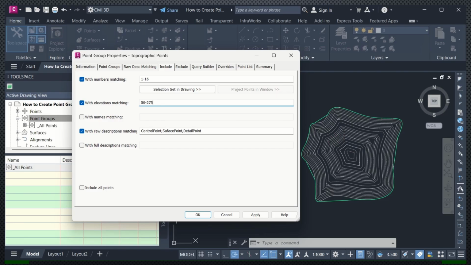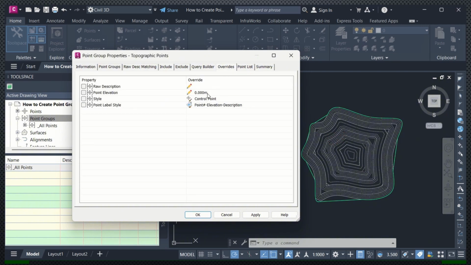Now let's control how the points in this group will look in the drawing. Go to the Overrides tab. Here we can override the point style and point label style for this point group. Enable the point style override.